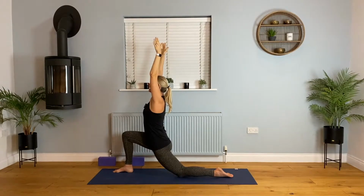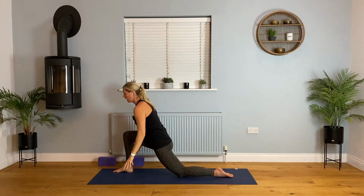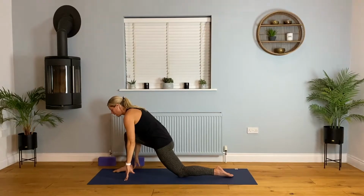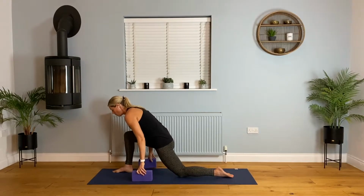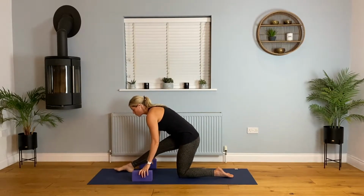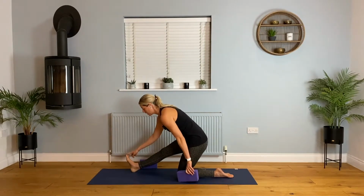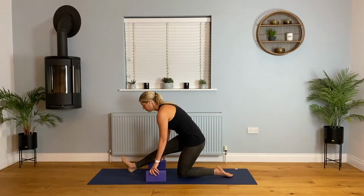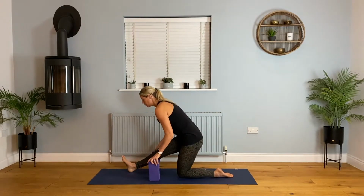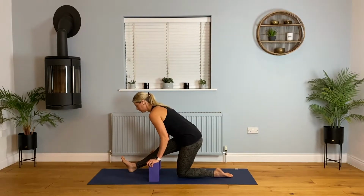One more big inhale. As you exhale, bring the hands either side of the front foot. We're going to have a hamstring stretch, half split of this front leg. You may want blocks. Working back, straightening your right leg, flexing your right toes, toes pointing up towards the ceiling. Use props. Better to prop and do a pose properly than just be hanging in there.